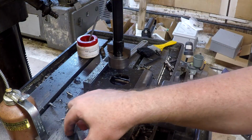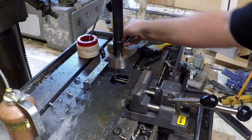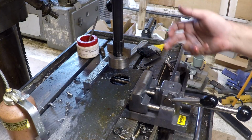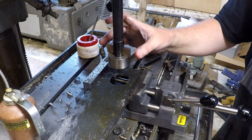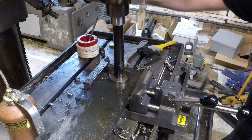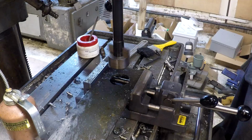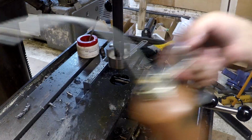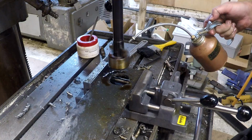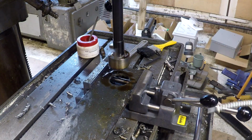All right, so we changed over. Got the 2-inch blade out. We have the 2-inch pilot in. We have a 2 3/8 inch blade in the cutting position. So now we're just going to come down, keep on doing what we've been doing. Plenty of lube. But remember, you're not just lubing the cutting tool here, you're also lubing the pilot.